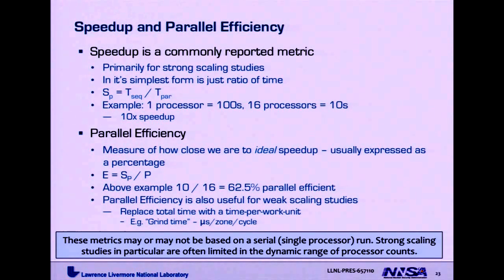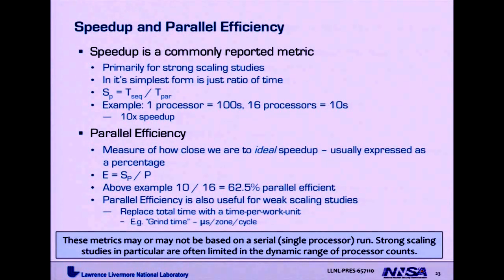If you're going to use efficiency for a weak scaling study, instead of talking about the total time of your problem, you'll probably want to normalize that to some unit of work. A lot of finite element people talk about grind time, and that's the amount of time it takes to calculate one zone in one time step of your calculation, for example.